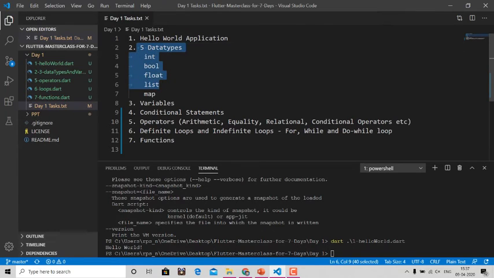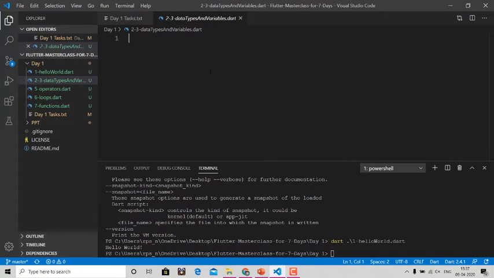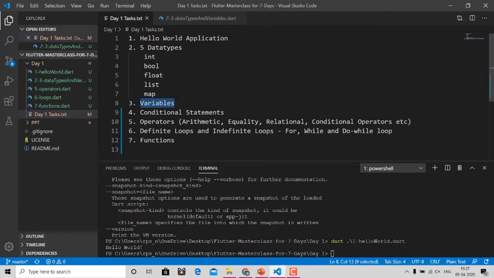We're going to talk about data types, and after that variables. Data types are a way of saving an item, or you can say data, in a certain format. If you talk about your name, it is a string. If you talk about a number, it's an integer. You can even have decimal numbers, which is a float or a double, you can say. And we have true and false, boolean kind of stuff, and you have map and list on the other hand.